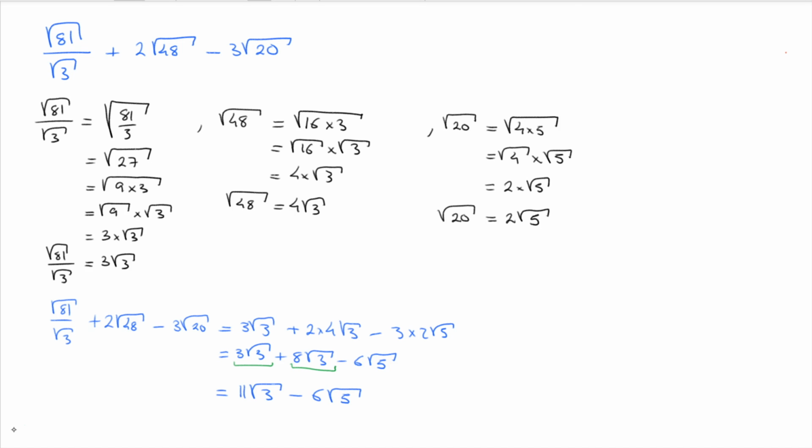And there we go. So remember, when we simplify expressions involving more than one square root, the trick is to treat each one and simplify each one as though it were on its own, to then bring all the results back together and simplify as much as possible.